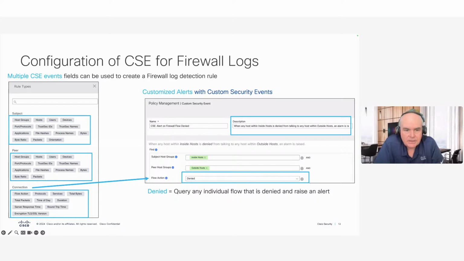Obviously, there are other, more complicated rules. If you want to do that, you could actually configure it. But what I'm trying to show is that now that we're getting that information from the firewall, from the syslog that we converted to NetFlow, I can actually run my own customized rules on that and run detections if I want to do that, or alerts. So that's something we didn't have before 750.